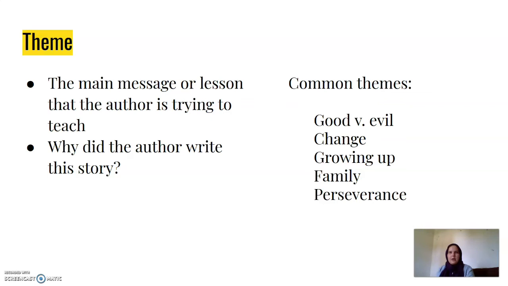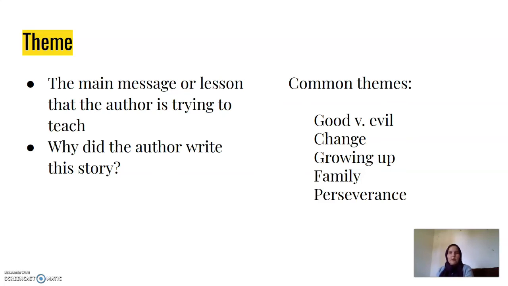Now, to answer the question of what is the theme of a story, you have to think about why the author chose to write that story. Usually the author wants to teach the reader something or include some important message or lesson in their story. That's the theme. And usually the author will choose the characters, the setting, the plot, and the conflicts to give you clues about what the message or lesson is that they're trying to teach you.